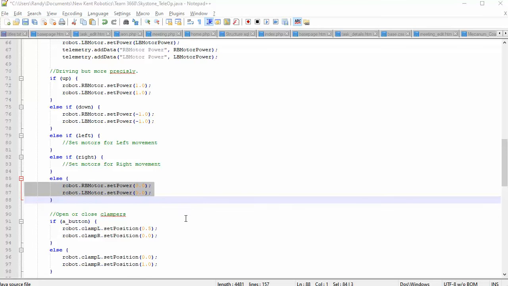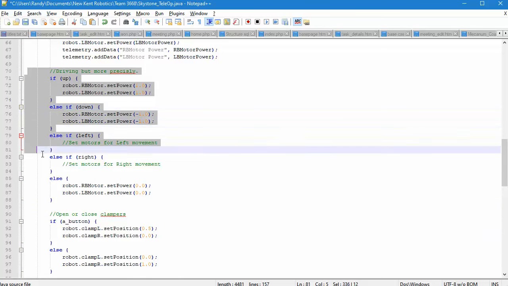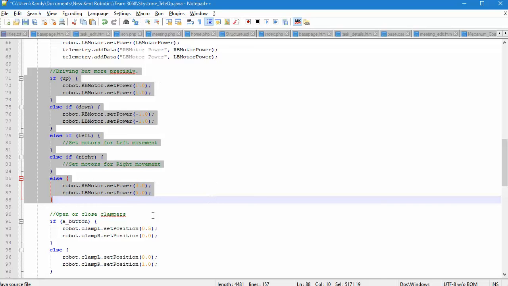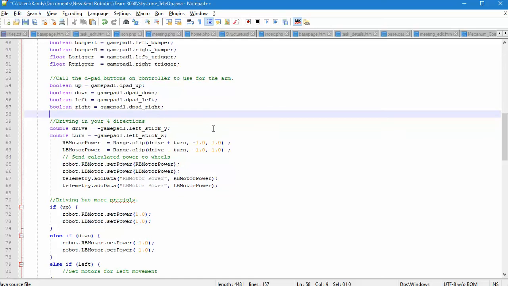Now, all that is good, but I do want to point out one other thing in this code that was sent. So this is all underneath driving more precisely. This is probably the code that the team will want. But looking up above, driving in your 4 directions, you'll notice that here is some code again.